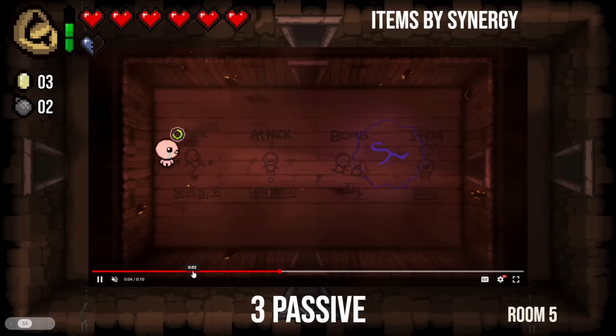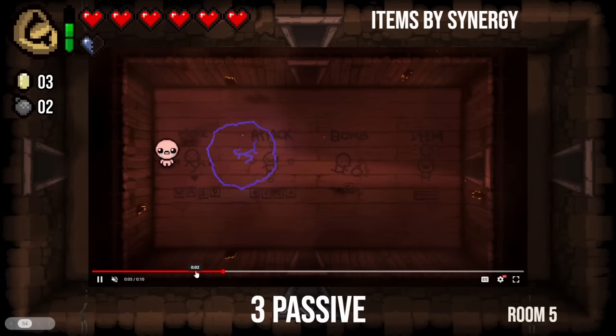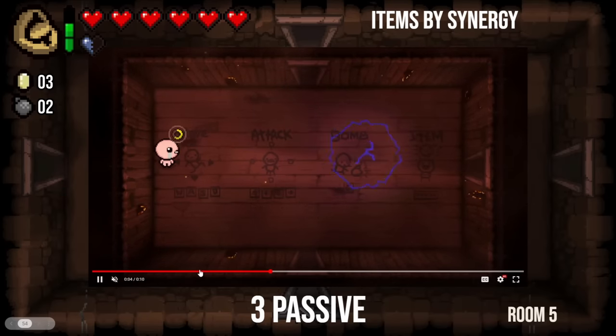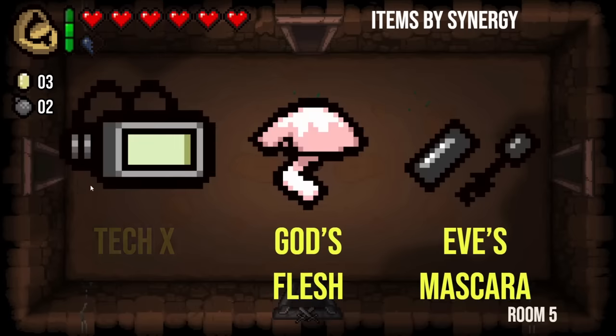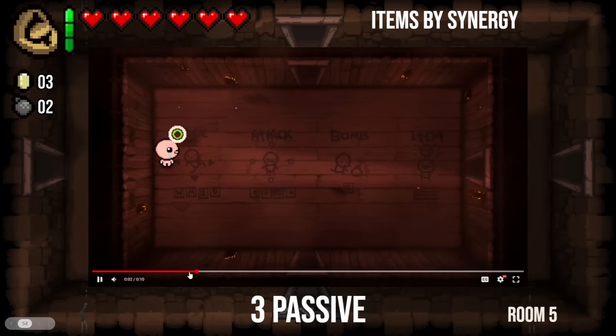Then like the Tech X obviously, but beyond that, I can't really tell what more, because that makes it the blue one, and then there's Tech X, but I don't know what more it would be. Because it seems just like a regular shot with the Mikeyoid or whatever. Unless there's another color item that makes it a special blue. I will say you're incorrect. It's actually God's Flesh that's making that blue. Oh, God's Flesh. And then Eve's Mascara is slowing it down a whole lot. It's shooting very slowly. This is not normal how slow this is.